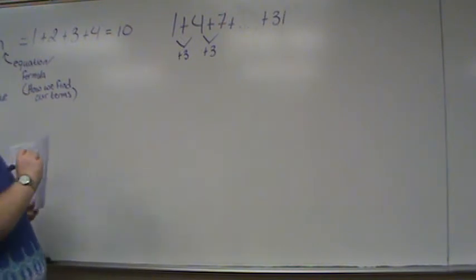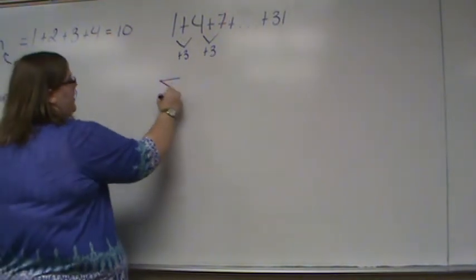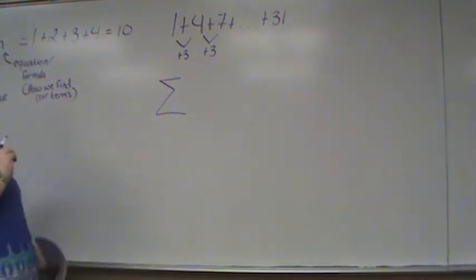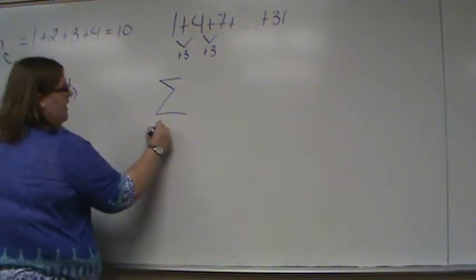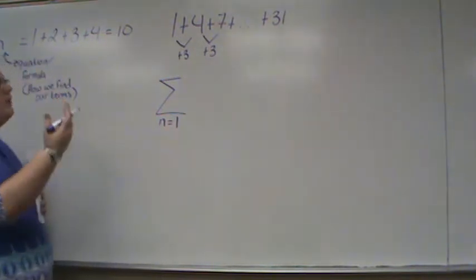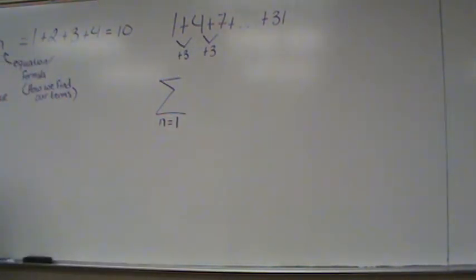For this summation notation, we know that we're going to be writing it with that summation symbol, that sigma symbol. So we know we're going to need that. Now we need to find these 3 other parts. So we have our n equals our first term. Remember, n is always going to equal 1 at this bottom part. You're always starting with your first term. So then we have to find this top number.